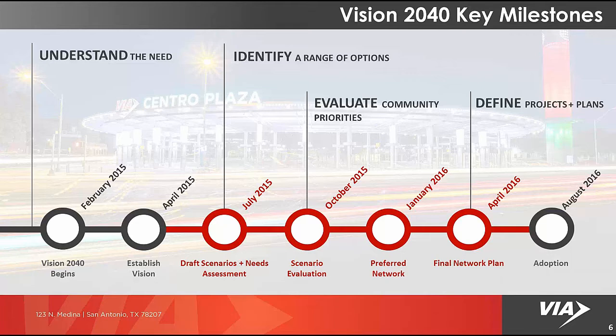So the first third, we were really focused on understanding the need. And from the public's perspective, we wanted to know what elements of transit are most important to the region. And then as we move forward into the second phase, we were asking, where should these future transit investments go? Finally, we were asking which investments are most important. And you can see there was a line up with the milestones that we were trying to define throughout the planning process. Our fourth and final phase was the final plan review.